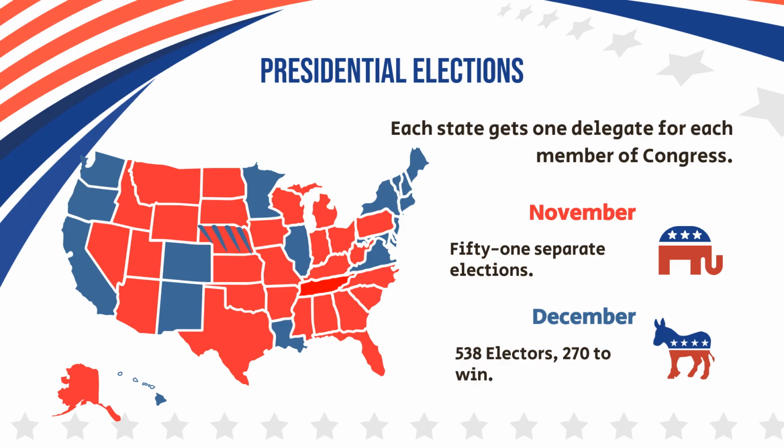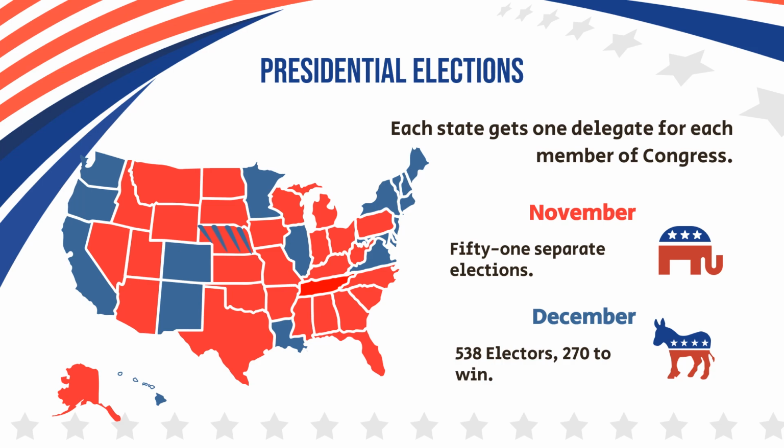And the very first thing I want you to note about this process is, and this is important, there is no national popular vote to decide who the president of the United States is going to be. Instead, what we are going to find is that the presidential selection process proceeds in a series of 2 steps. The first is what we sometimes refer to as the November elections. Note that the term election is here pluralized to elections. And then the second phase is what we call the December election. Here, election is singular. Let's talk about each of these one by one, starting with the November election.